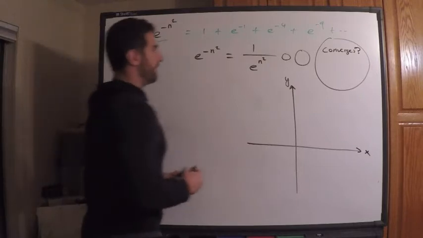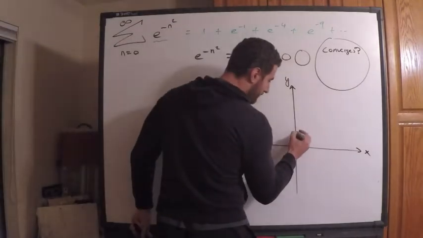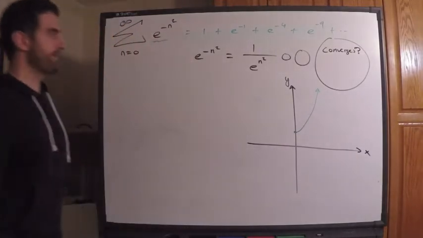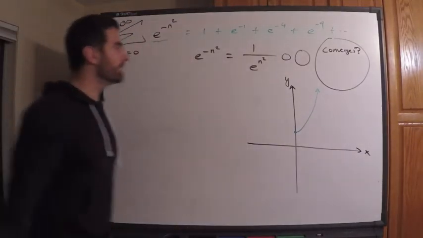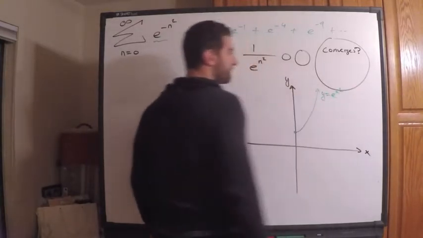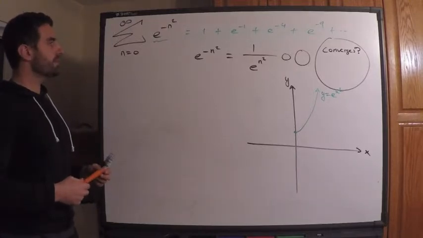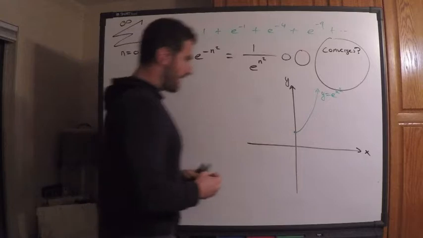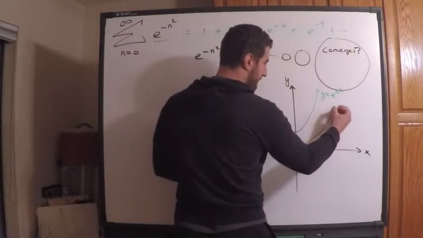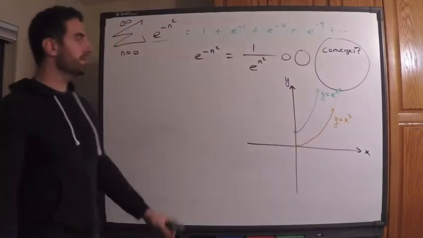Here is n squared, e to the n squared. I only care about n greater than or equal to 0. So when n is greater than or equal to 0, here is e to the n squared. It grows quite rapidly. I want to compare this, so here's y equals e to the x squared, with just plain old x squared. X squared you absolutely need to know, parabola, it's going to look something like this. So the first quadrant looks something like this. This is y equals x squared. N's, x's, doesn't matter.